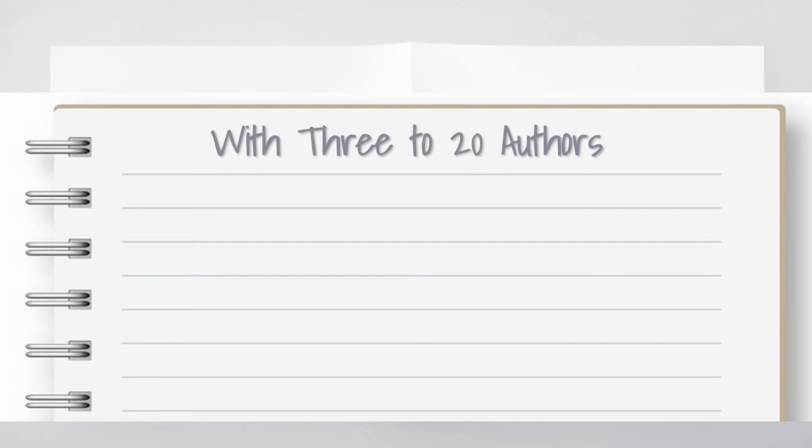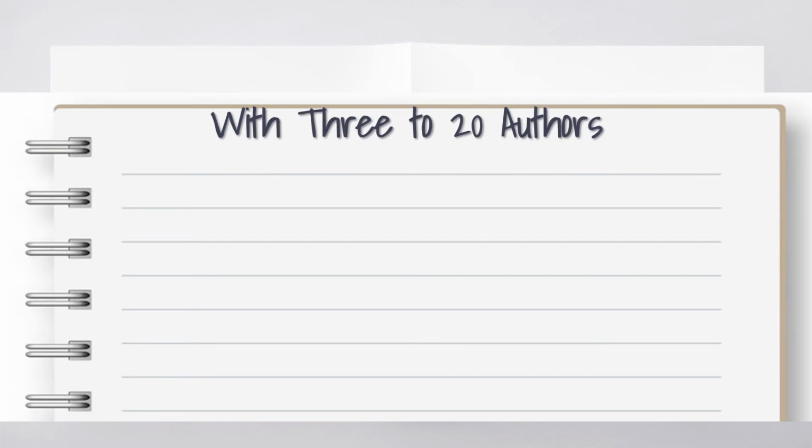So class, what if there are 3 to 20 authors of the book that you have used for your research paper? How are you going to write these authors in your bibliography entry? Remember, include all the names until the 20th author. Yes, you heard me right. You have to include one by one, based on how it is written on the book itself, the names of the authors until the last one or until the 20th author. That's how you're going to do that.